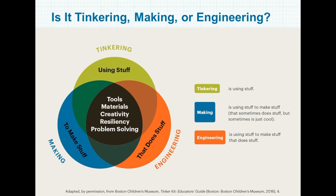In both making and tinkering, the questions come from the learner: I wonder what will happen if I turn this. But can you make things without tinkering, and can you tinker without making things? The answer to both is yes. If I got a set of Legos with step-by-step instructions, I could follow every single one and not tinker at all. Or I could be given a bin of Legos and want to create something on my own, and I might have to tinker a lot. So you can see that subtle difference.